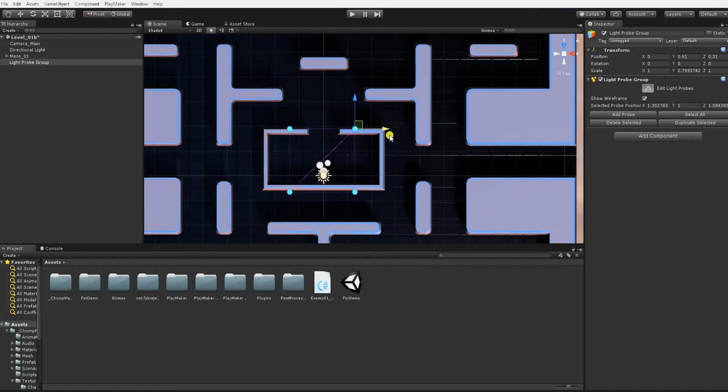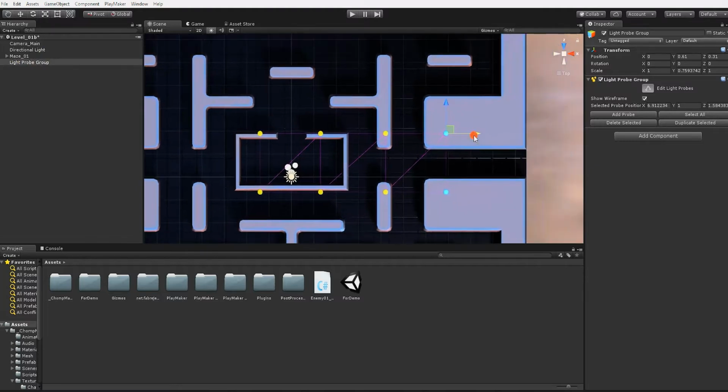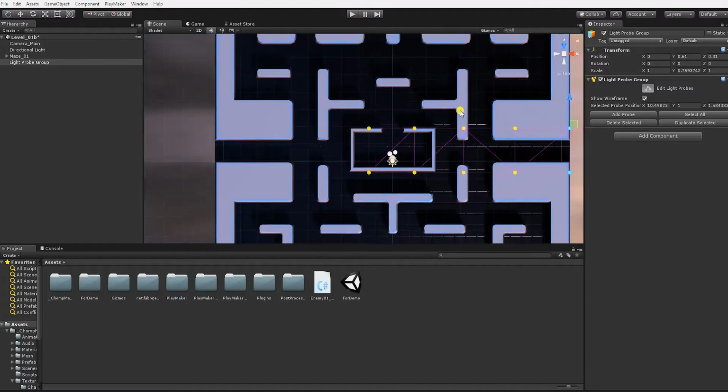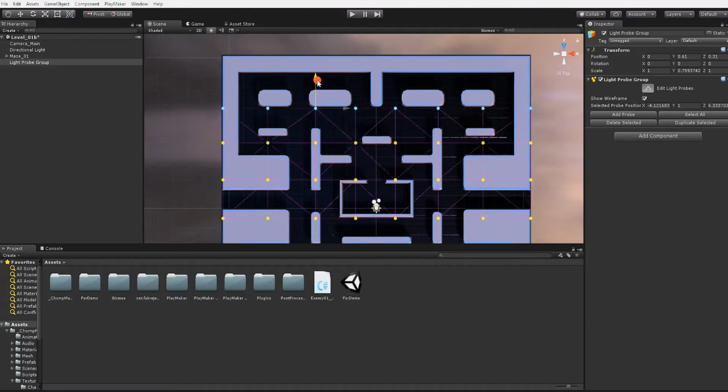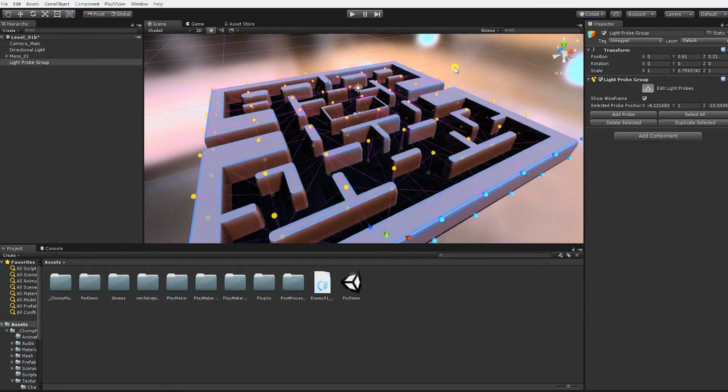In Edit Light Probe mode, you should now notice that by selecting and duplicating your light probes, the newly created duplicate probes are still a part of the same game object. At this point, we can now duplicate and arrange our light probes, equally spacing them out until they fill our maze. Now that all of our light probes are added and properly placed, we can now add our reflection probes.